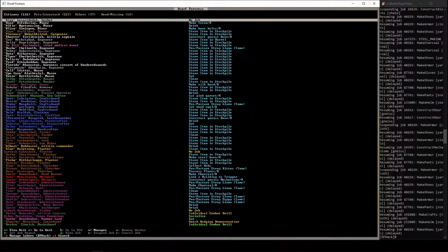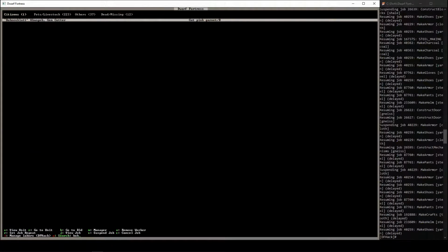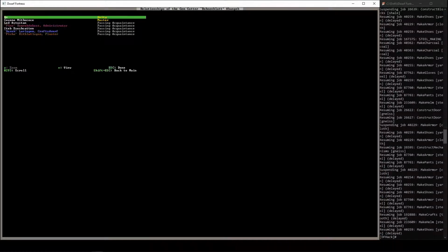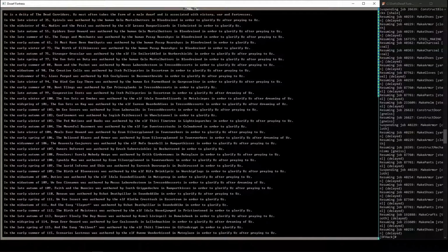So units, search for, view you, relationships. Oh yeah, I can do it from here, of course. Uz is a deity of the dead corridors. He most often takes the form of a male dwarf and is associated with victory, war and fortresses.